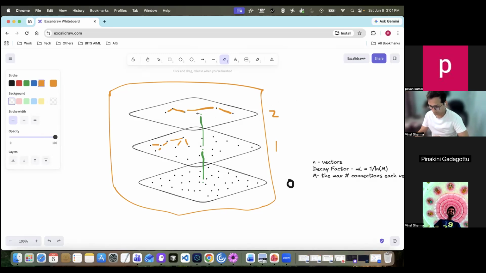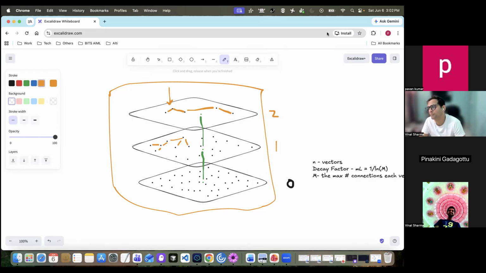So now we have selected a query vector here. This is our query vector, and it actually falls here in the plane. But if you see a vector, you will not know where exactly it falls. Now, in layer 2, the topmost layer, you have the minimum number of vectors. You need to find the vector in layer 2 which is nearest to the query vector. But first, the algorithm randomly selects some vector as an entry point.